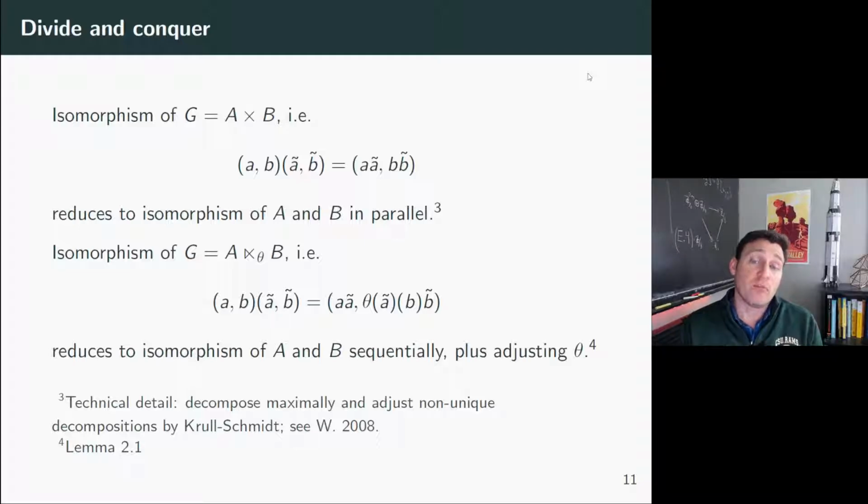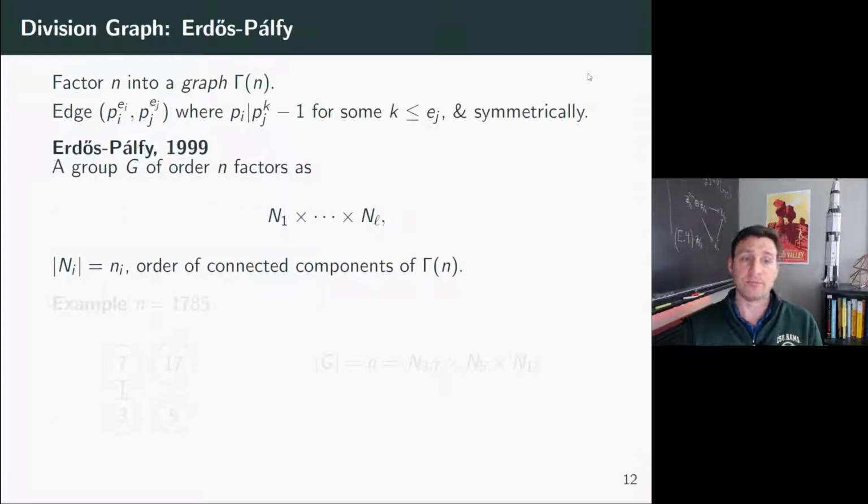Slightly more subtle, but equally enticing, is the concept of a semi-direct product. And this is a case where you have individualized components, A and B, but one of them influences the other. In this case, I have A twisting the multiplication in B. So we have to solve this in steps. First build A and deal with isomorphism of the A part, and then pass to B and make sure that we treat the twisting. It's more work, but it's a similar divide and conquer.